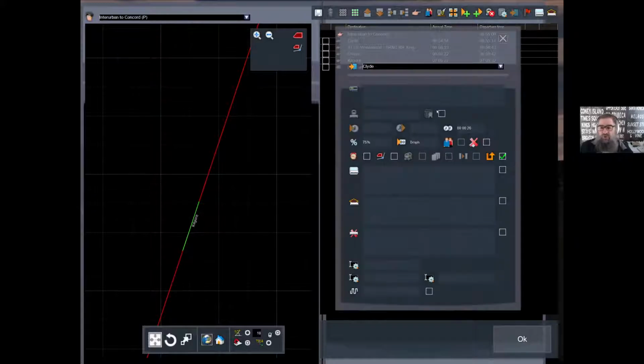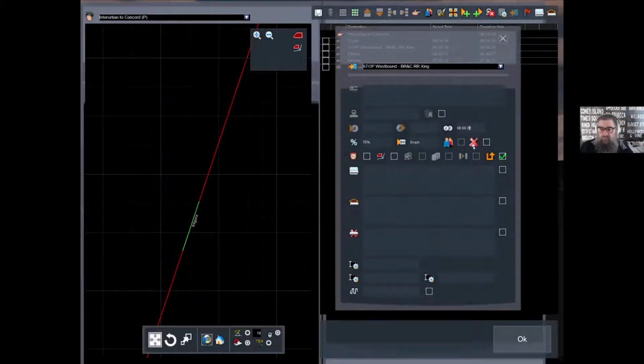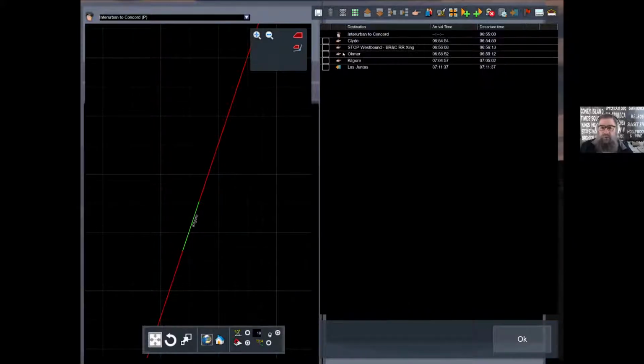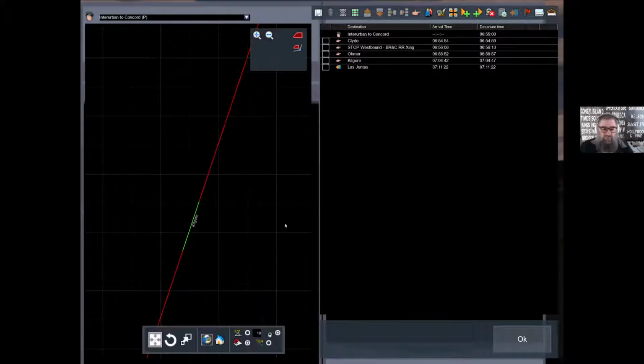So this stopping time at Clyde, where no one got in, let's make that 5 seconds as well, because there wasn't anyone. And you'll notice it's changing the times in the background there. And we'll do the same thing for this stop that's at the railway crossing. Always tab out of the fields in Train Simulator, by the way, and you see it updated the timetable. And then we stopped at Oma, so we'll set that for 5 seconds as well. Whenever I start editing this stuff, it starts making me nervous that it's going to crash, because it often does.